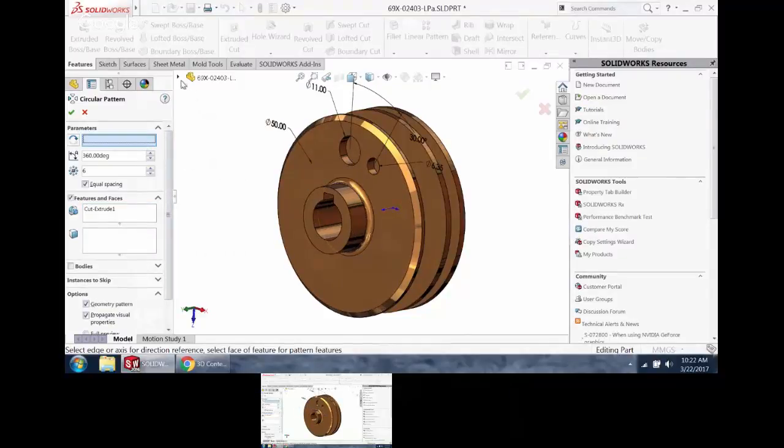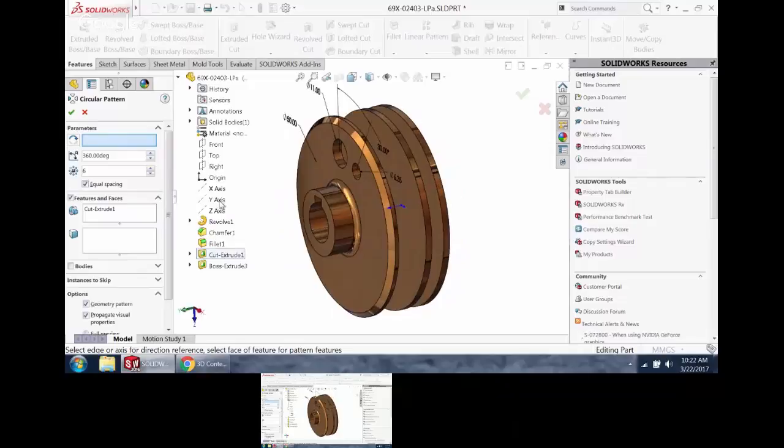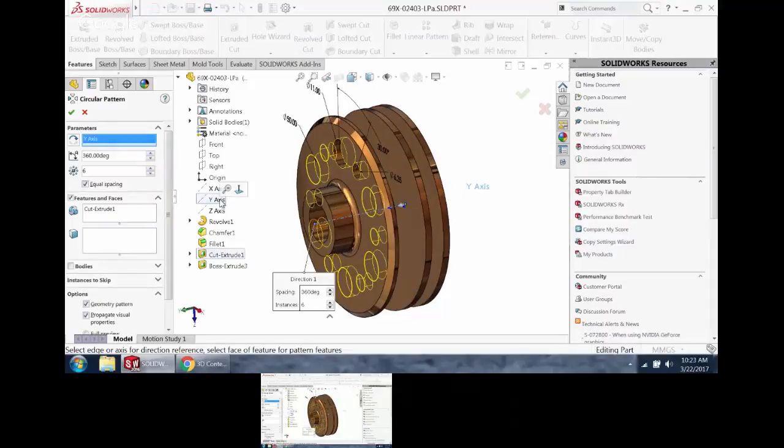When you are using patterns, this isn't really a magic trick as much as a best practice. It's a really good idea to use axes if you have them rather than a face or an edge. I can use a circular edge. I can use a conical or cylindrical face to set up the axis of rotation, but those faces can get cut away. They can disappear. They can change, whereas if you've got an axis, and luckily we've got axes in our templates here at X. If you aren't using the one with axes in it, please do. It's nice just to have an XYZ there handy for you, and they're matched up to this XYZ here.